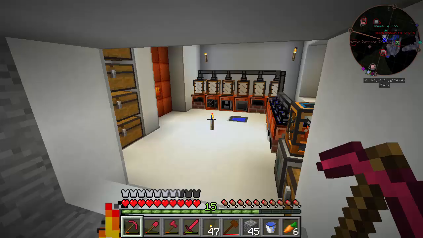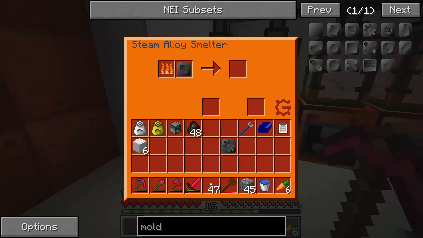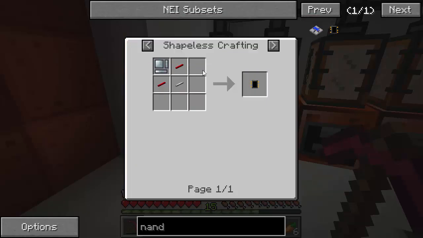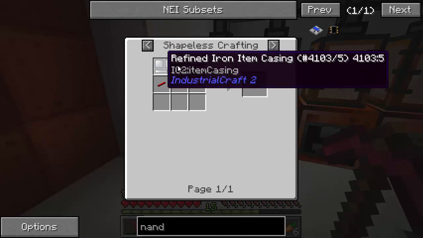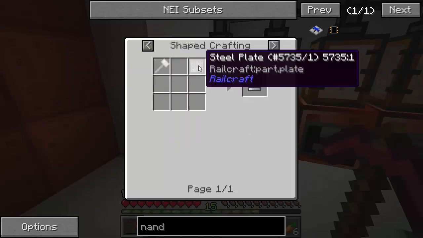Okay, so over to the alloy smelter. And let's put the casing in here. And let's see. What is our objective? To get a NAND circuit. Okay, so let's look up a NAND circuit. There it is right there, a NAND chip, which is the GregTech one here. It's going to take some alloy wire and a casing, and that's a steel casing. It says refined iron, but it's really steel. I hope it's steel. Yeah, it's steel.